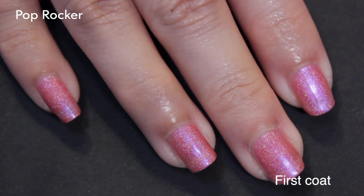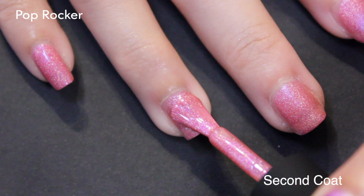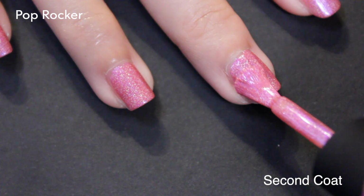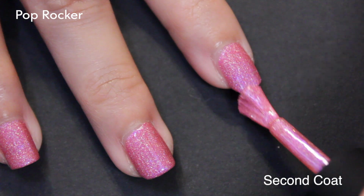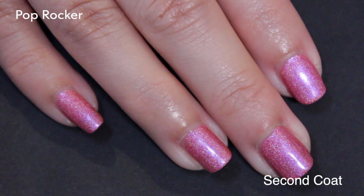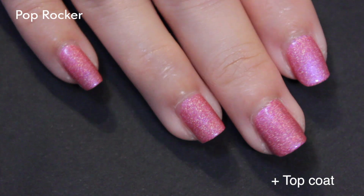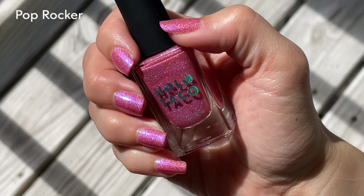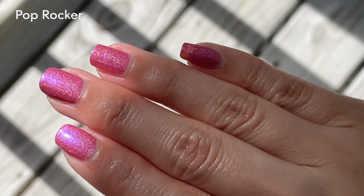This one I like because it has the blue micro shimmer, and I feel like that's a really fun contrast. Honestly, I appreciate both when the contrast matches and when it doesn't. Okay, let's be real, but I do like the contrast of the blue and pink for this one in particular. And there we go with the top coat. Of course, the top coat is definitely needed for these because they dry down pretty matte, so the top coat helps them shine a lot more.